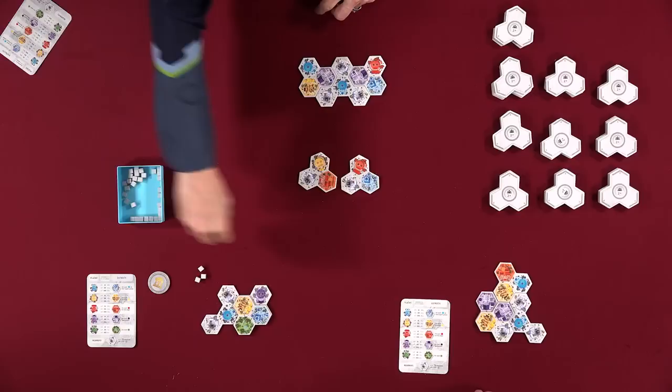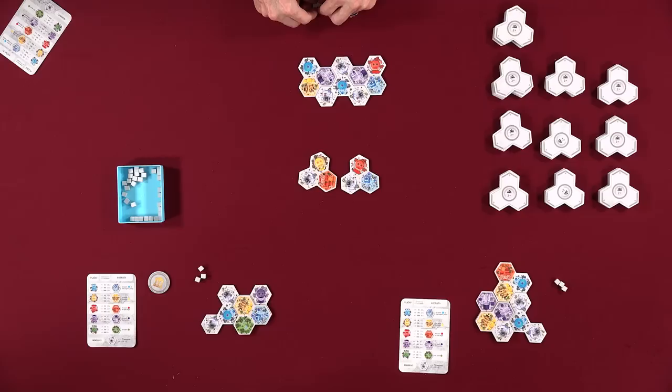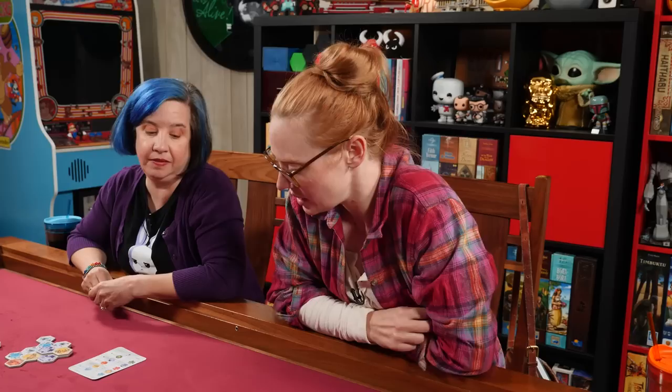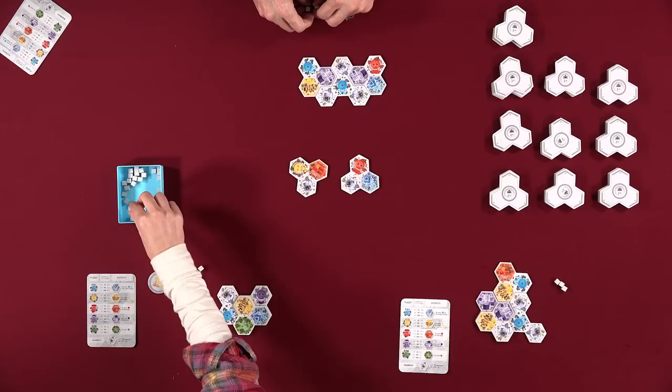Thank you. Okay. Plazas don't count against or for anything. So this would not mean that my market is isolated, because the plaza doesn't count towards it. Okay. All right. Interesting. I might do just that. So for one stone, this one, I think.